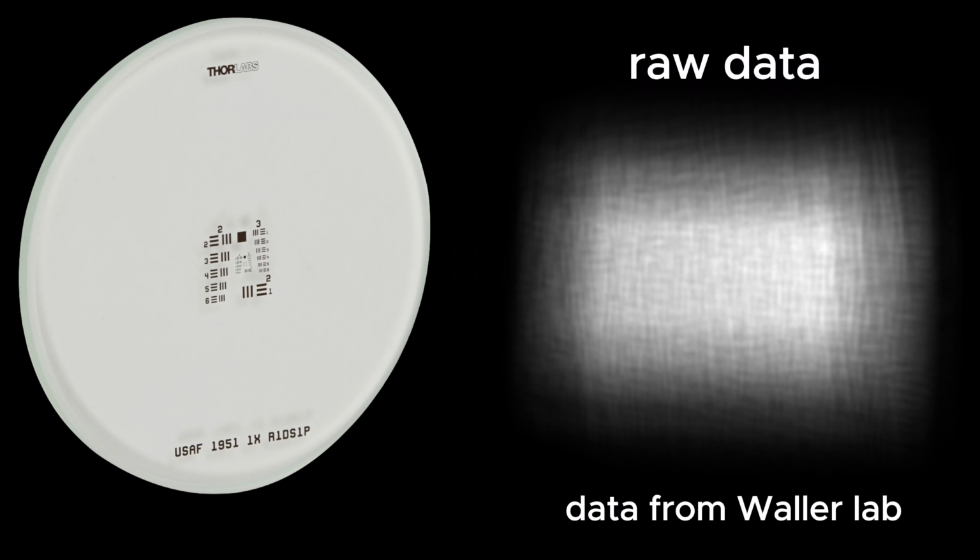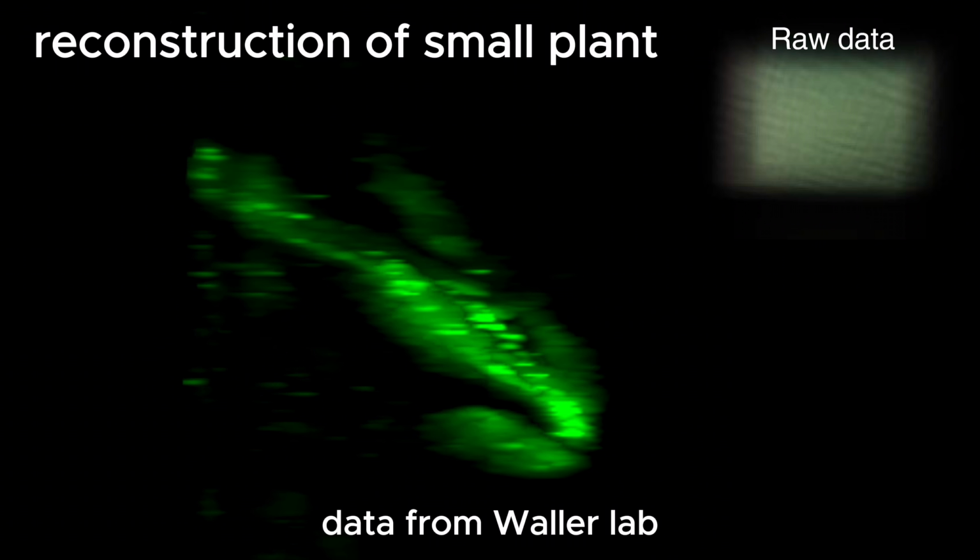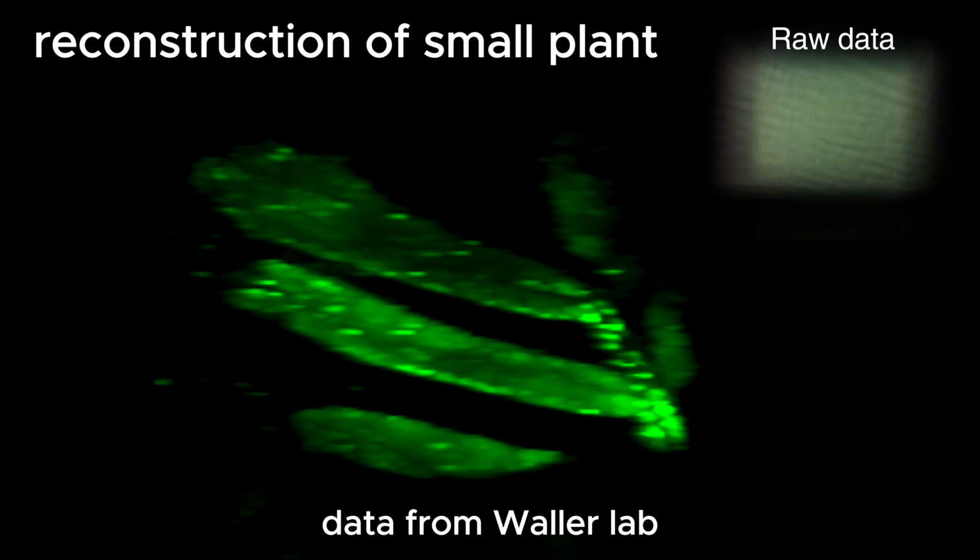Just so you can see what's possible, here's a raw image from the diffuser cam paper of a resolution target tilted in front of the diffuser cam. Using point spread functions measured at different distances, they reconstructed a volume of the target. This video shows a sweep through the volume. The result has clear cross-sections of the object at each Z position, like a CT scan. And here's a maximum projection image. Pretty incredible. The 3D information is actually in this single image, and there's a way to extract it using computational methods.